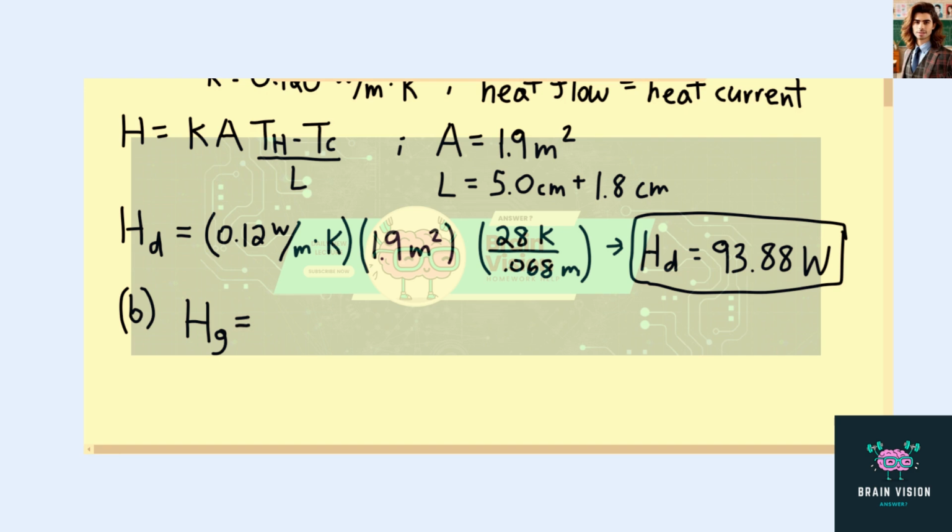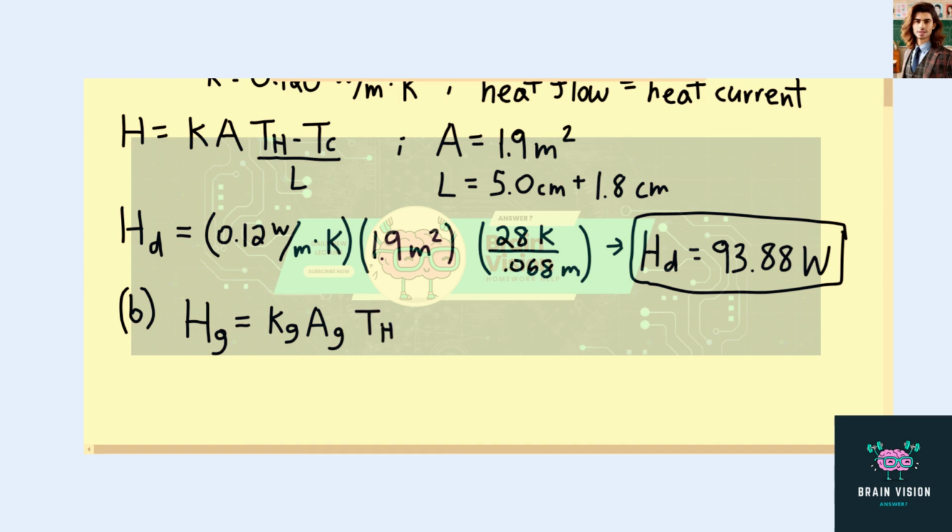Okay, so again, they gave us a new thermal conductivity, which you can also look up in the book. We'll call that K sub G, right? And then what's the area of the window? It says it's 0.5 by 0.5. So that's a pretty straightforward area. It's 0.5 squared. Same temperature difference as the outside.